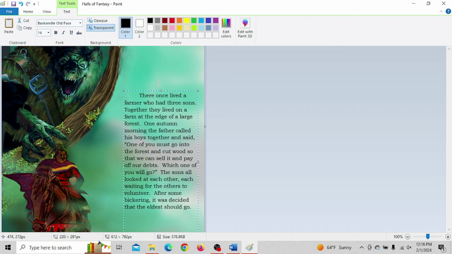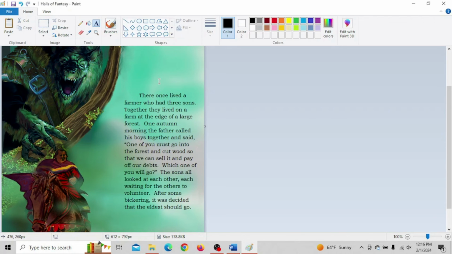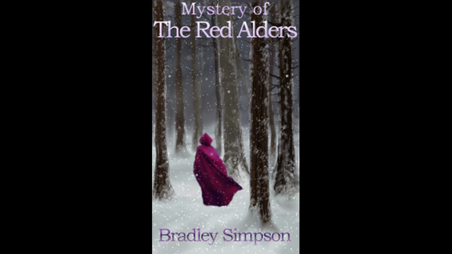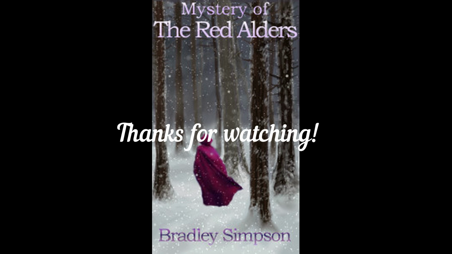When you're satisfied with your text layout, simply click anywhere on the image outside the text box, and the text will merge with your image. Just tap the floppy disk icon in the top left-hand corner of your screen to save your work. And that's pretty much it. Just repeat as needed. And don't forget, you can add titles to your work the same way.